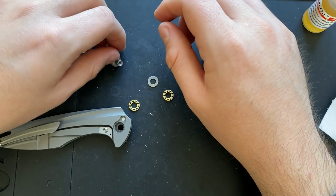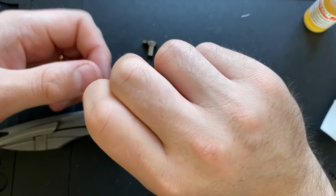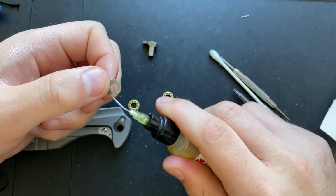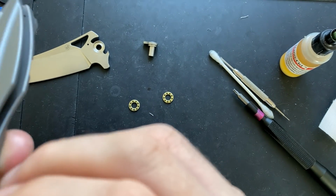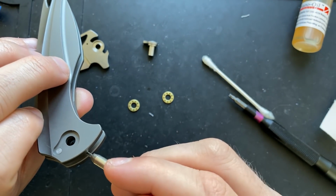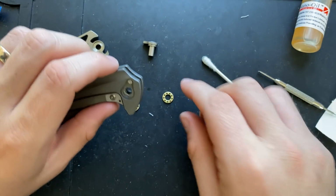All right. Now, next step is going to be to start putting this guy back together. I'm going to put a little bit of lubrication on the back of this guy as well. Again, the goal is giving enough in there for it to stay in position. So, again, I'm just shepherding this washer into place. Come on. Get there. Okay, good. What I now have is both washers in position.